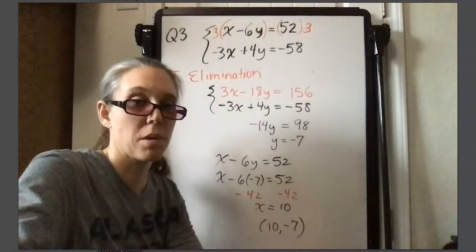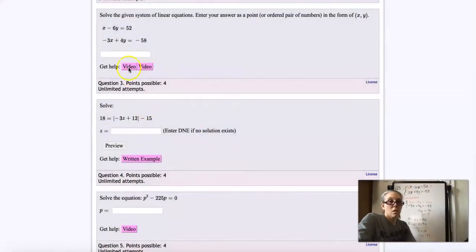So let me put this into MyOpenMath. You just have to pick one of these two methods. It may be worthwhile to practice both of them, but you only have to use one of the two on the test. So pick one of those two methods, learn to show your work entirely well, and once you can show your work really well, then you can go ahead and be confident with that method.